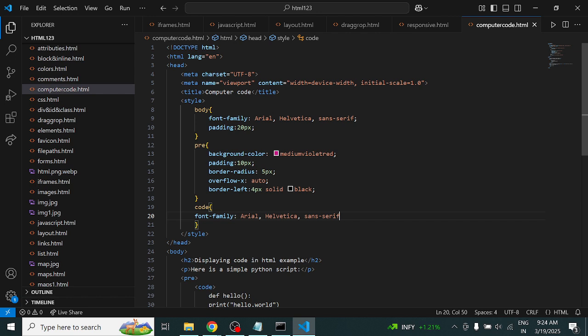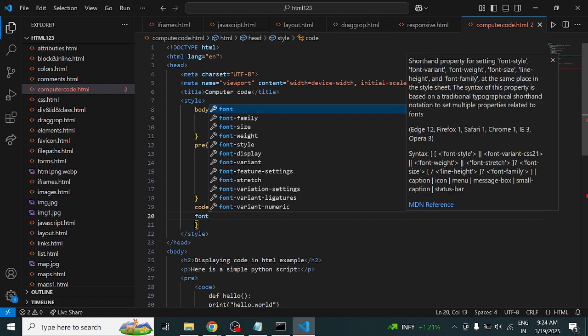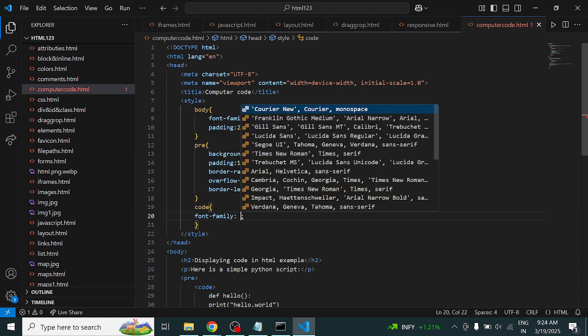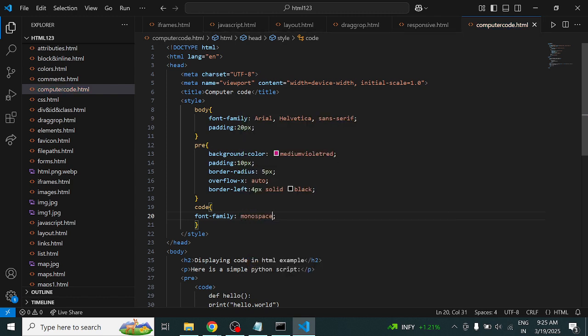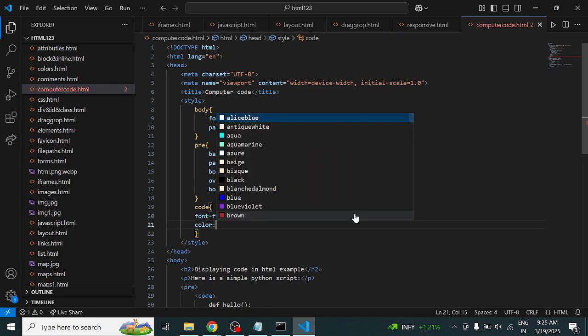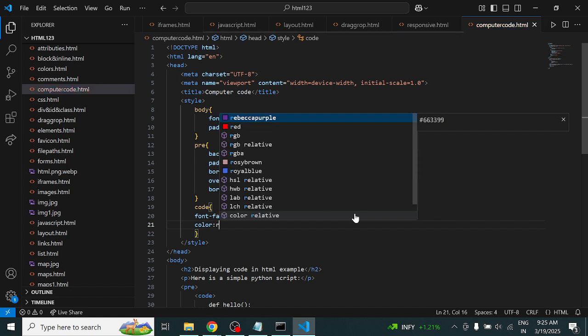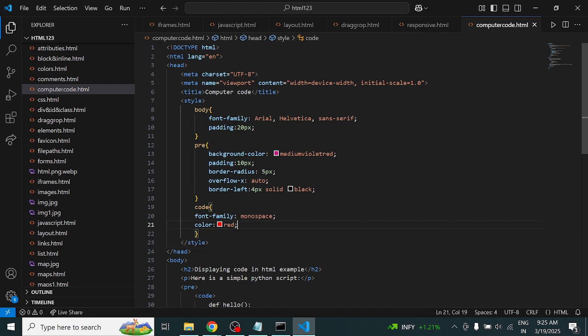The font family I'm taking, the font one I'm going to take, just a minute. Font family, that will be monospace. And color, I'm taking the font color, that will be red. Just I'm applying the named color here.